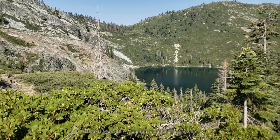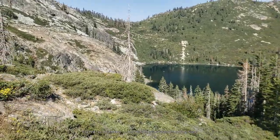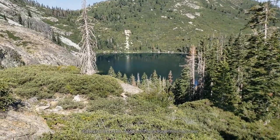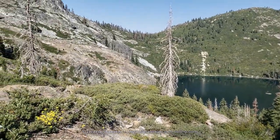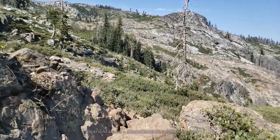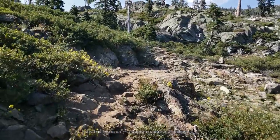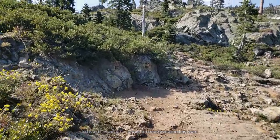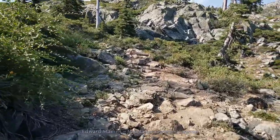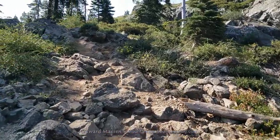We're now going to climb more straight up. Well, not actually straight, it's still a zigzag path, but we're going to climb up the rock now. So that's our general destination there at the top. So all the way that you're walking here, you can keep that in mind, so that you get an idea of how far you still have to go. And like I said, here we are about halfway.